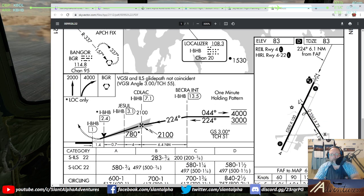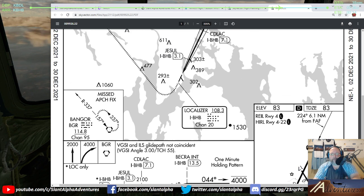If we land on 4, it's a right-hand turnoff. Looks like we'll probably have to. We're not going to make this at these turns. We'll roll it past 17 and make the right turnoff at the end, or prior to the end, just prior to the end. If we go missed.